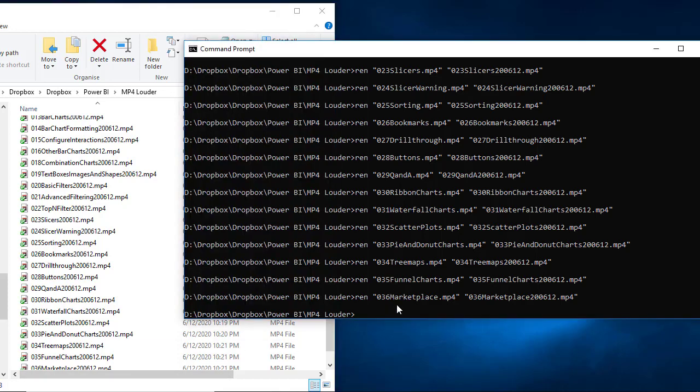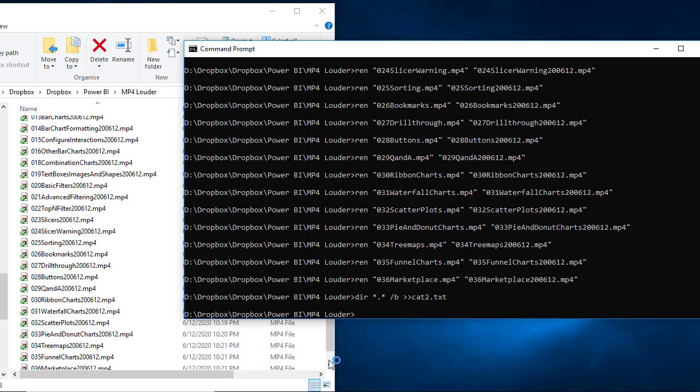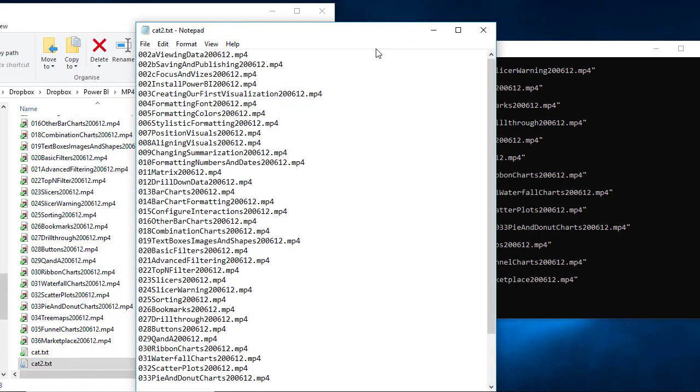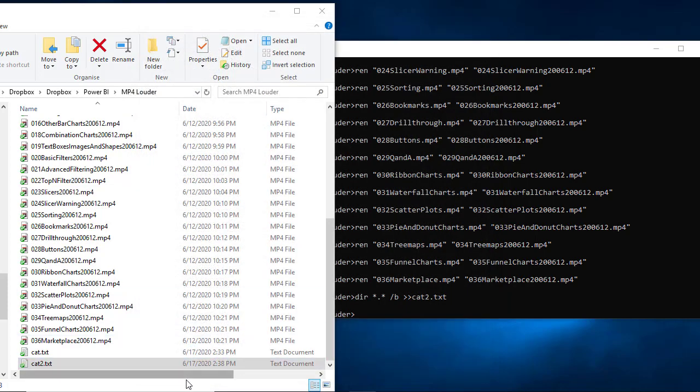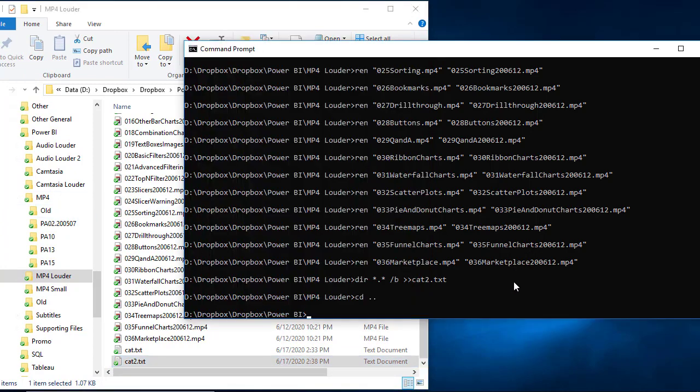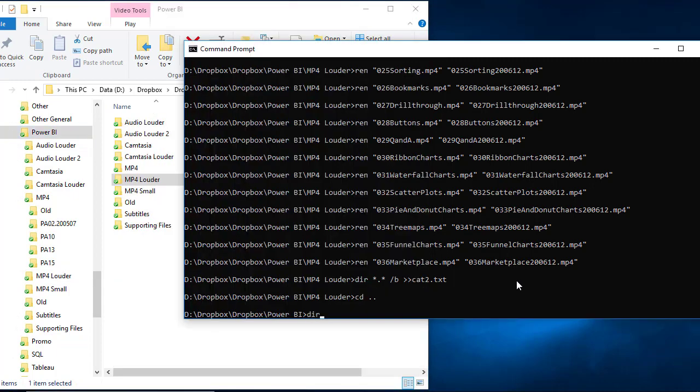Now, just to show you what it looks like if you want to use the /b, we go back to our dir space star and go /b. So let's open that up. This gives me just the file names, so that might be easier. The B is for a bare format. And similarly, if I want all files and recurring files, I'll just go back a directory, cd space .., to go to Power BI, and now I'm going to do exactly the same thing. So I'm putting in the bare directory as well.